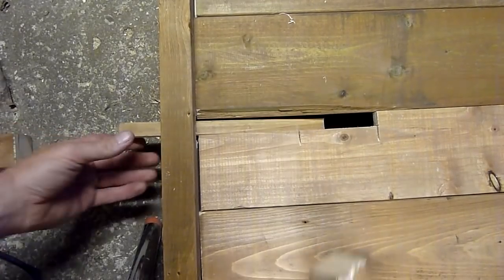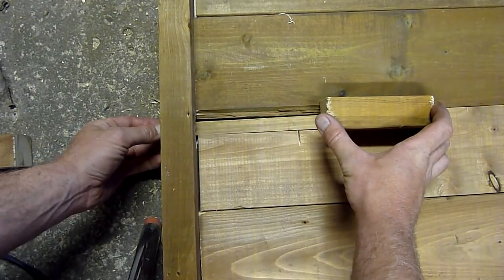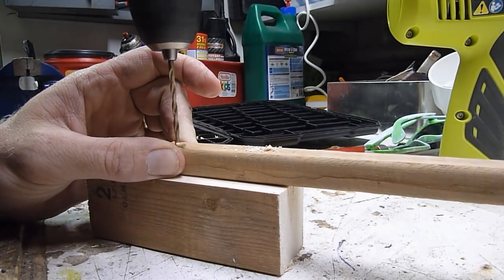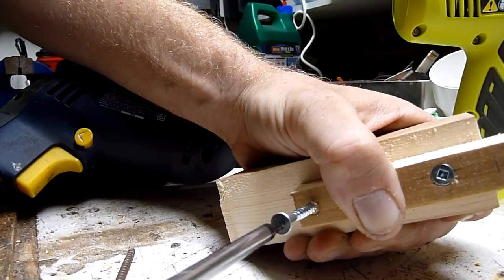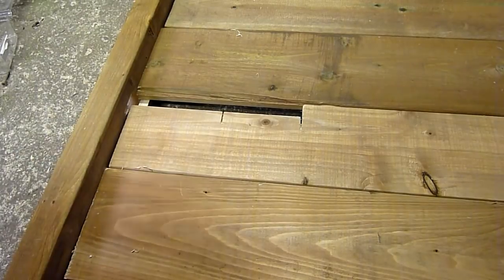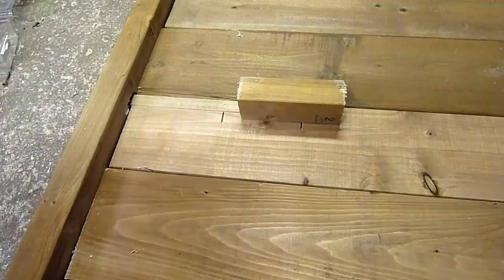I'm kind of winging it here, trying to figure out a way to do this handle. I'm thinking something like this. So here's the basic idea. Handle.